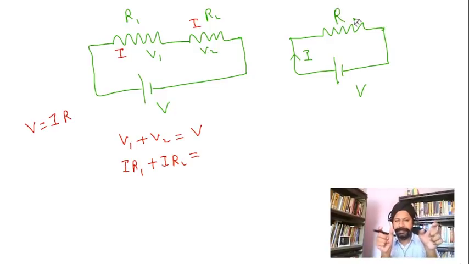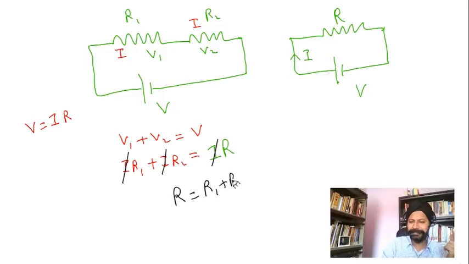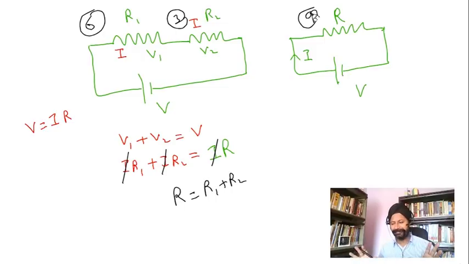So instead of these R1 and R2, I want to replace the circuit with one resistor so that the effect is the same. When I apply a potential of V, it should give me a current of I. So in this circuit it becomes IR. Okay, so cross, cross, cross, so the resistance I had to buy from the market comes to R1 plus R2. Simple enough. If this was 6 ohms and this was 3 ohms, I will have to purchase 9 ohms. Okay, we have to do some numericals after this.